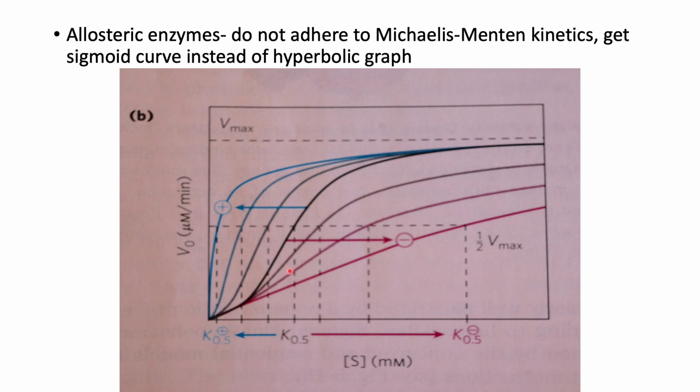It'll go that way and then up, and then like this. Instead of a hyperbolic curve, it will actually have a delay and then an increase, and then the slope lowers, and then you get out here. This is, again, the kind of track you would get if you were binding oxygen to hemoglobin, and this is an element of cooperativity. It would increase.